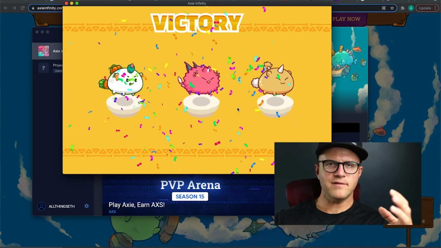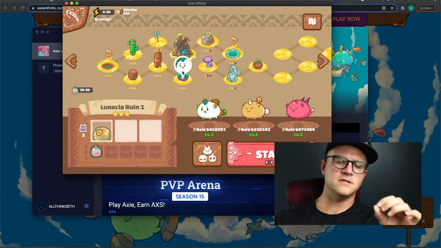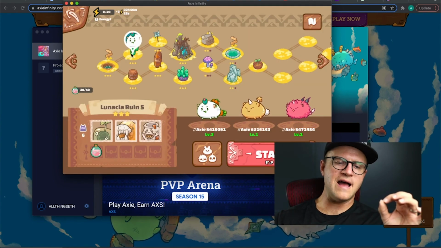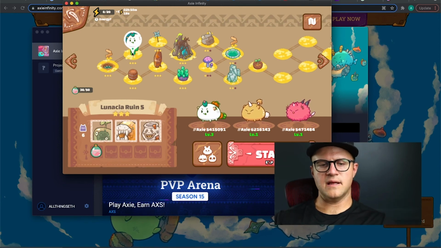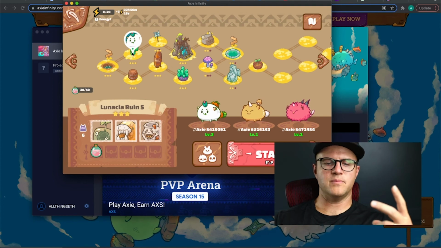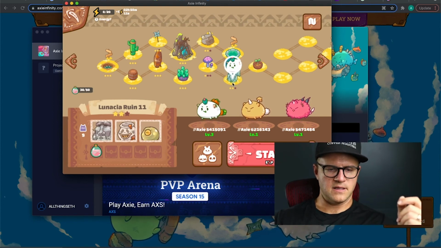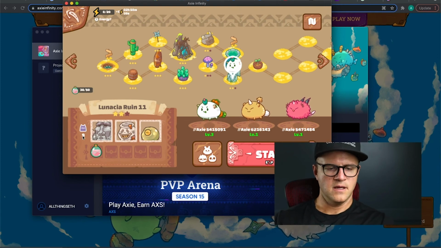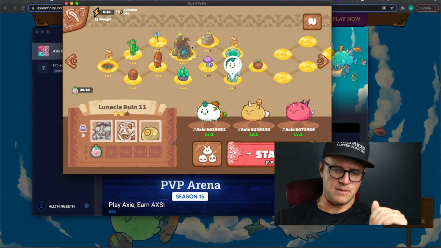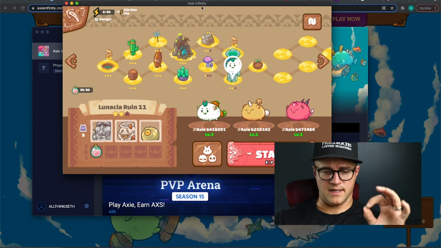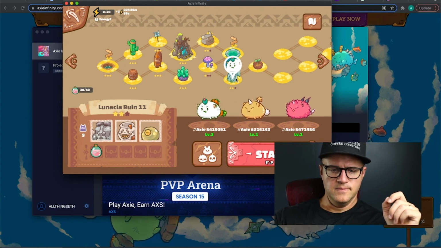So yay, victory, right? If you were to get into here, level 5 is where you start earning actual SLP tokens. So if you win level 5, you get 2 every time you play it. If you get to level, I think this is what, 9? Yep, 9 here, right here. Level 9 gives you 4 each time you play. Some of these throughout will give you 2, give you 4. It kind of just randomly does it depending on which level you're at.